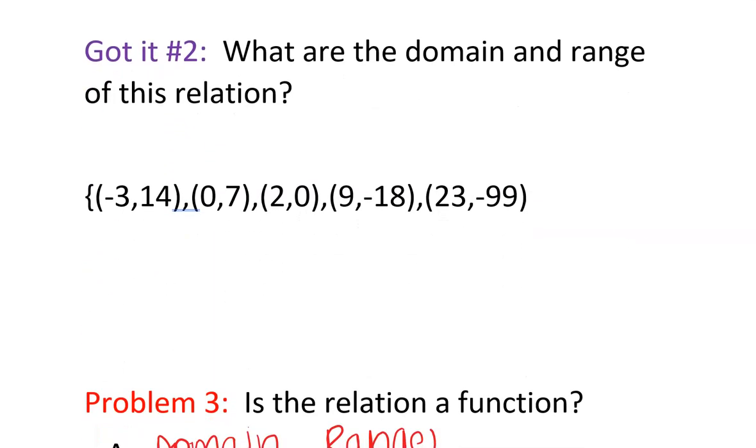Got it. Question number 2. What are the domain and range elements of this relation? You can pause, try it on your own, and come back and check to see if you got it. So domain would be those elements of the x's. So the domains are the x elements. So -3, 0, 2, 9, and 23.